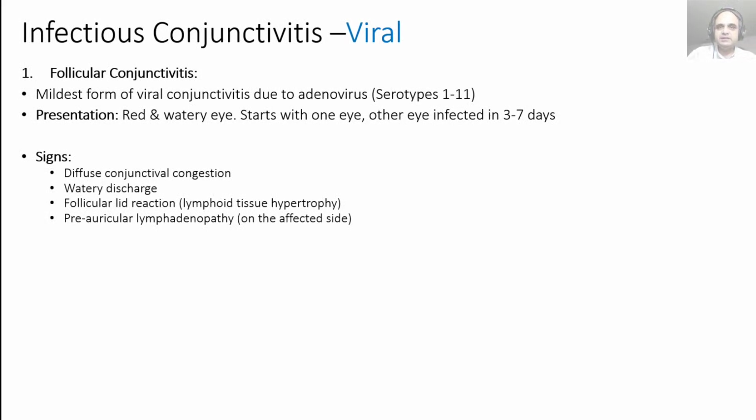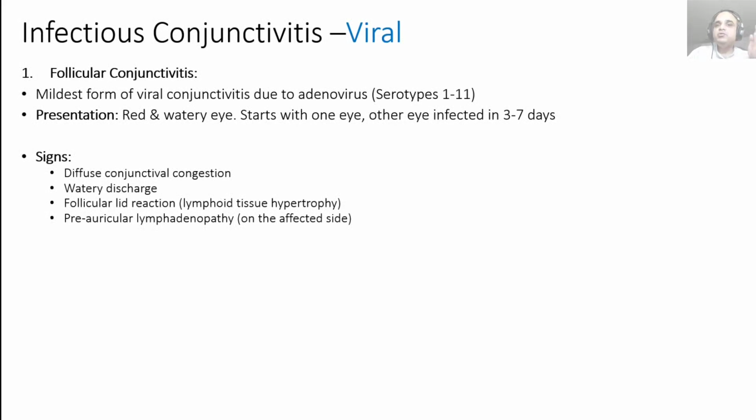And as we'll see in some of the variants of an adenoviral conjunctivitis or types, you do get a very red eye. You get a follicular lid reaction together with a lymphadenopathy. Lymphadenopathy simply because, again, lymphocytes are recruited. And as we saw a papillary reaction in an allergic conjunctivitis, in the palpebral conjunctiva, we get a follicular lid reaction. And that follicular lid reaction is, again, local lymphoid tissue that proliferates in response to a viral infection.